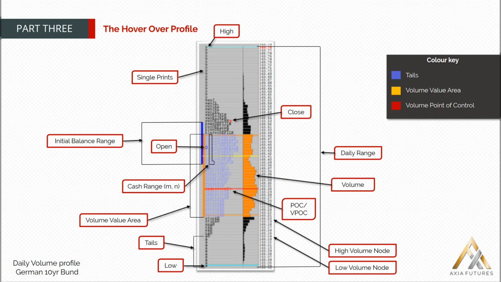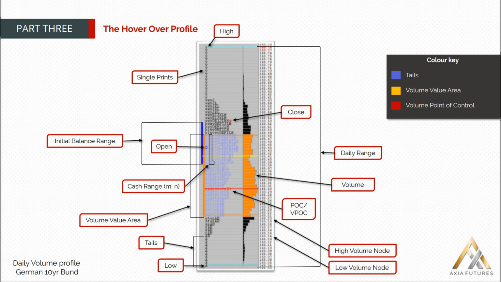The next metric is the high of the day. As you can see, the high is at the TPO, or the letter, that trades at the highest price of the session. And then the low of the day. The low is the lowest traded price on the day in that session, in that time frame. We then have the range. The daily range is merely the high minus the low.